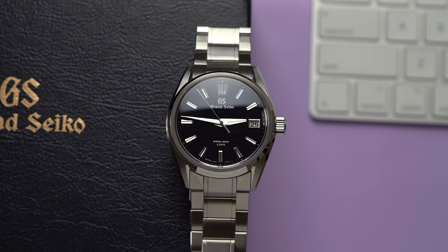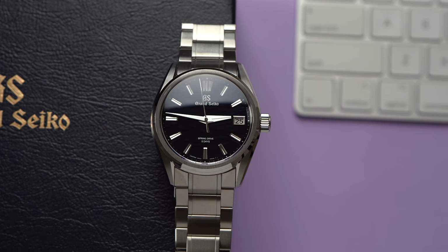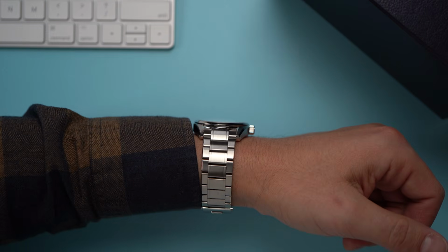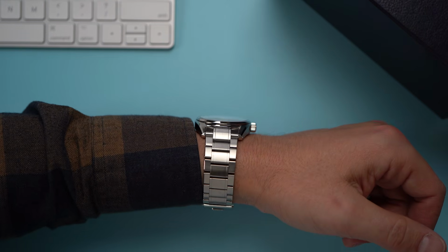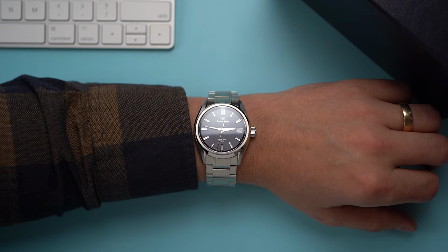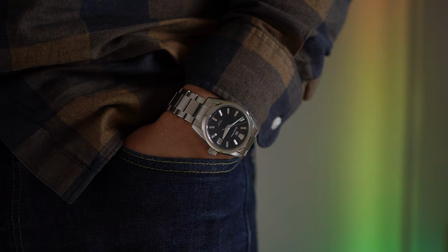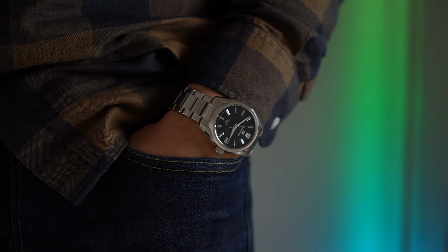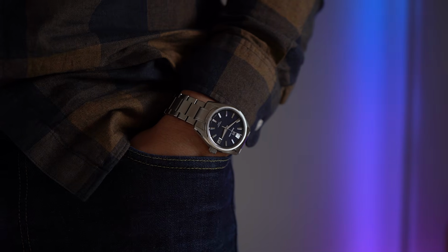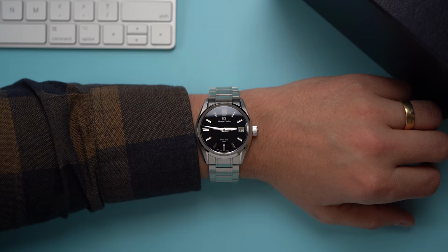And so yeah, it seems like Grand Seiko is striking the right notes with these new watches and the new prices. And even though I've expressed some issues with Grand Seiko and specifically this new collection, I'm happy to see that people like these. If I thought these watches weren't worth the money or were poorly made, I'd be trying to convince people to stay away. But that's definitely not the case. I've never met a Grand Seiko watch that didn't impress me in some positive way. And that's been my experience for a decade or more because, and never forget this, I was into Grand Seiko before it was cool.